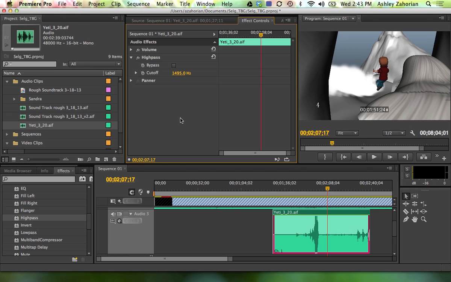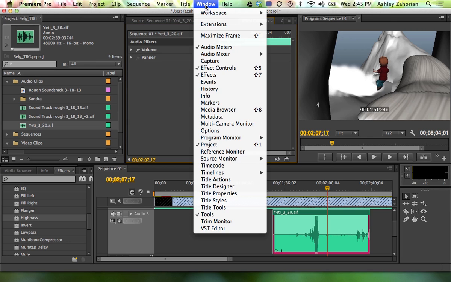And if I had tons of little clips in here of the Yeti's voice, I think it's actually about 30 different clips I've edited together that have made this one clip over in Logic. So I'm just going to remove this filter, even though I could put it here and do this process here. I'm going to get rid of it and show you guys how you can do it to the entire track. This is what will save your life with time, instead of copying and pasting and putting all the filters on. Let's open up our audio mixer.